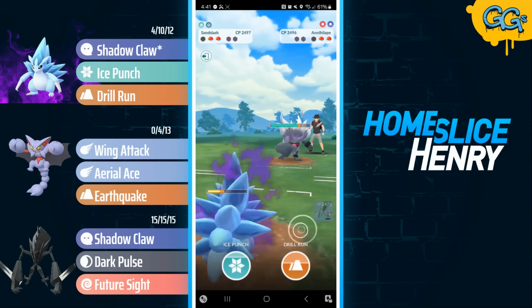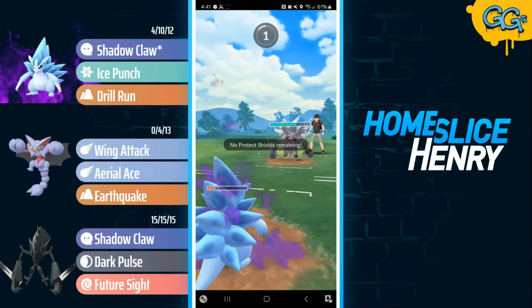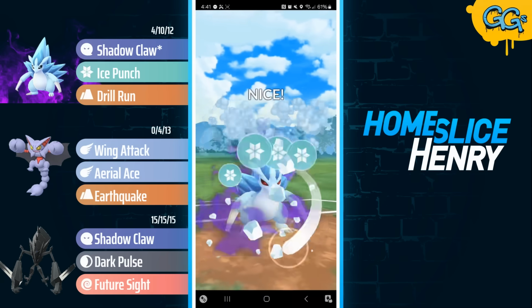In comes Annihilate, and this is going to be very tough. I build up to the back-to-back Ice Punch. His opponent fires off energy here. Does a Night Slash KO? It's just an Ice Punch. An Ice Punch is not going to KO.